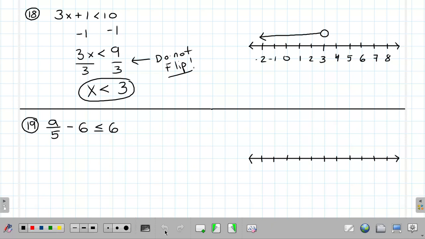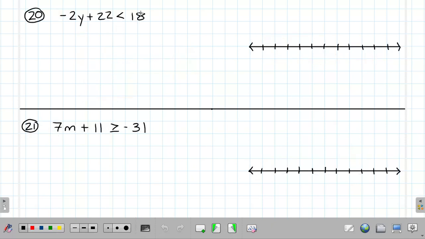So let's skip number 19 and go straight to number 20 because I'm going to put stars by number 20. This is the first example that we have where we actually have to flip the inequality. And let's see why. Same kind of thing. I can replace this less than symbol with an equal sign, but let's just go from here. Once again, treat that as an equal sign and say, well, how do I solve this?